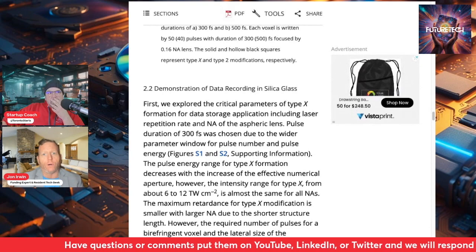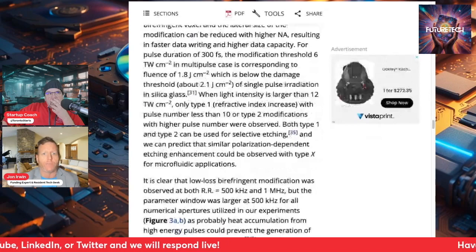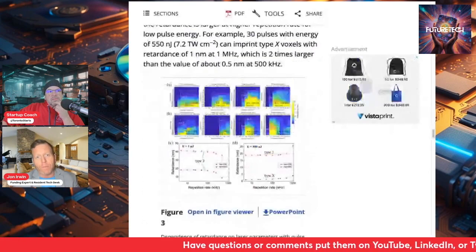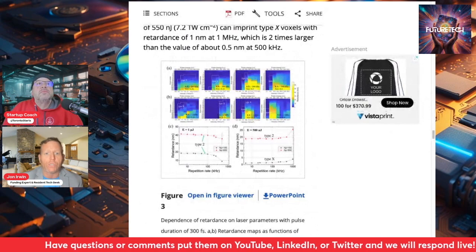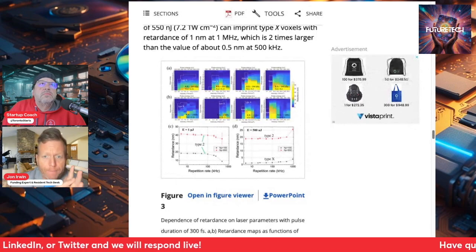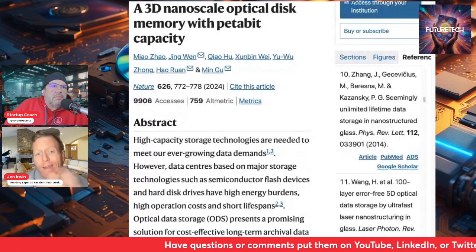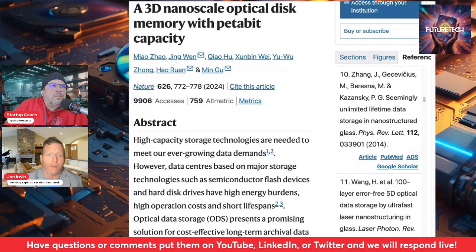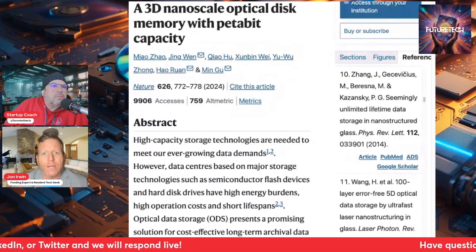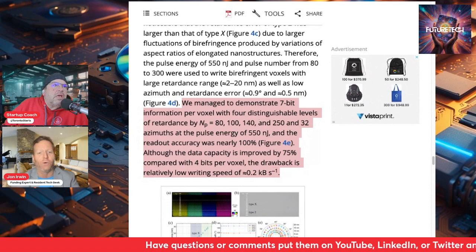So the current process, using scanning femtosecond laser beams to record data spot by spot, is time consuming right now, obviously, because it's newer technology, right? And so that's going to be a big thing that they're going to have to address. This is just based on the article. They don't get into specific performance, and that makes sense because we're still at that early stage, right? I'm not sure based on the article. The readout speed and data rates were not addressed in the published work, so I'm guessing it's really slow, slower than we would expect.